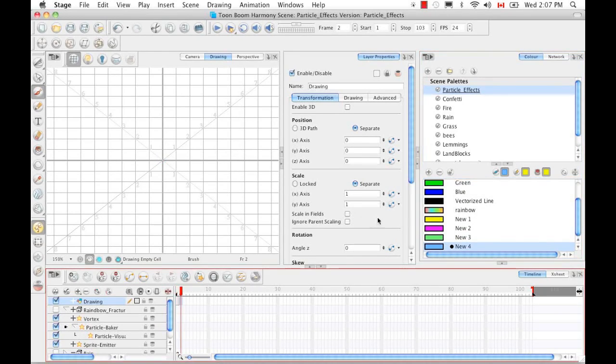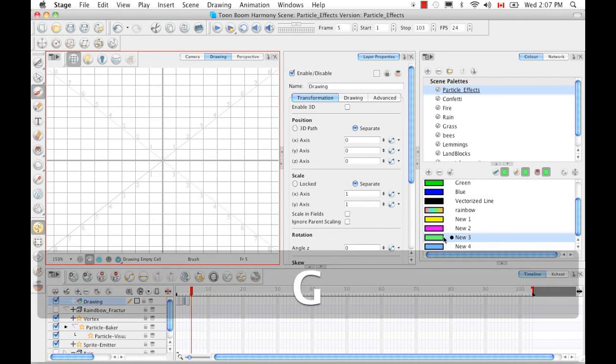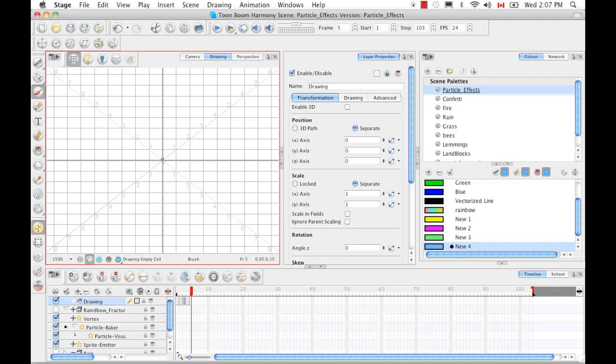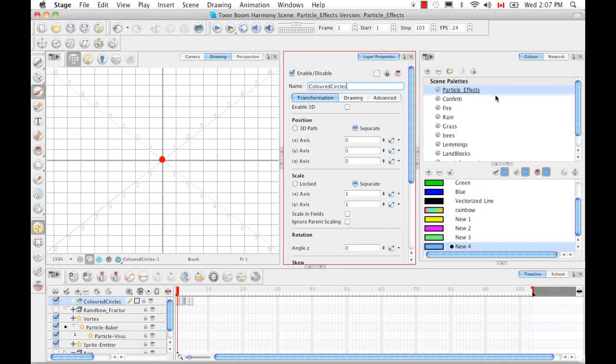So I'm just going to scroll across and continue to use these colors to draw little circles. Okay, so we have 5 particle types in our drawing layer, and let's name this colored circles so we know what it is.